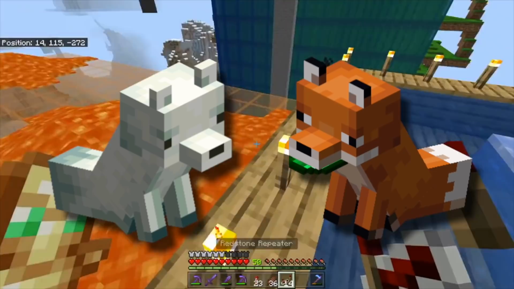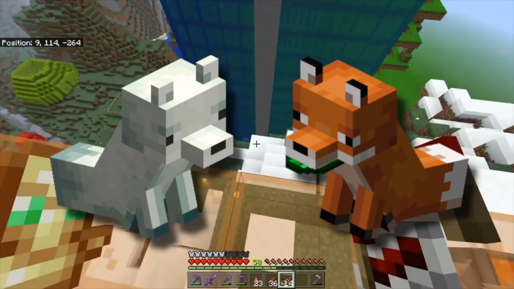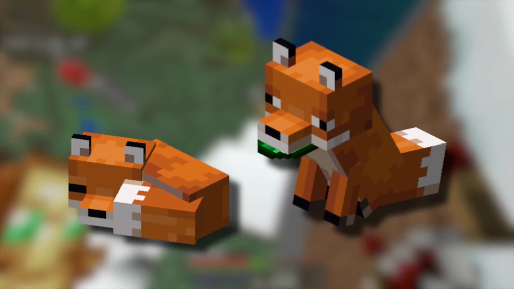You know what's really great about the fox? He will sometimes carry items in his mouth. And you can't tame him, but you can make him friendly towards you. And it's like, for real, that's the entire feature. There's nothing special they can do about it.